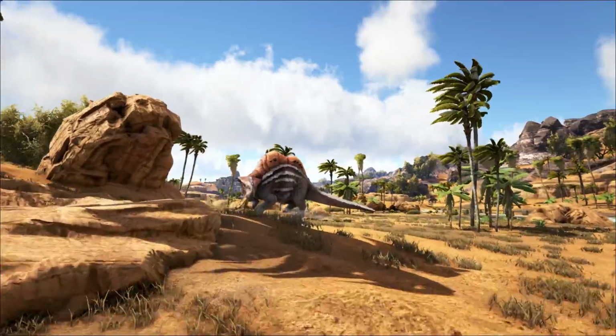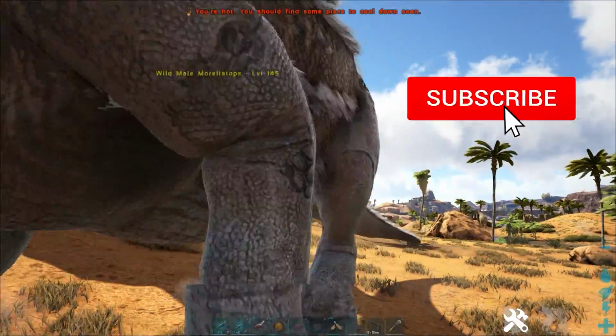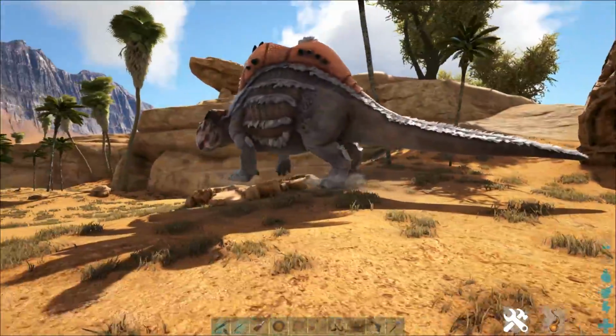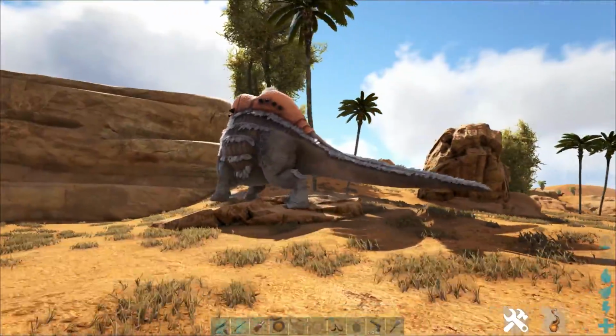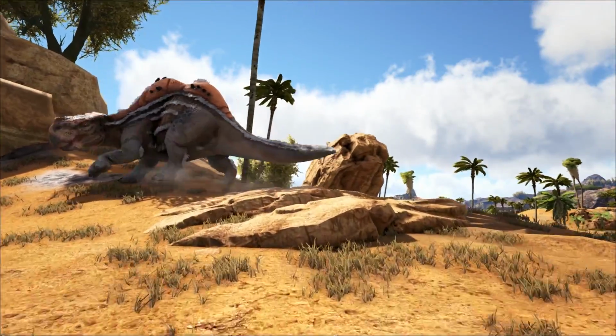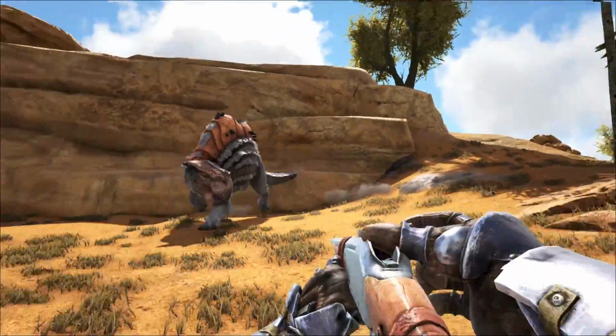Now, in order to tame these, they are a simple knockout tame. However, you will generally find them in herds as well. Now, if you are starting out on any of the maps that they are found on, you can utilize Boomerang because these are generally geared towards early survival. However, if you are further into the game, you can use a longneck as well as tranquilizing arrows or darts.